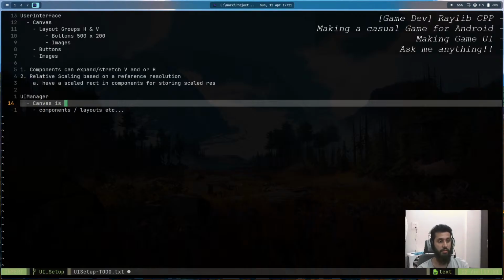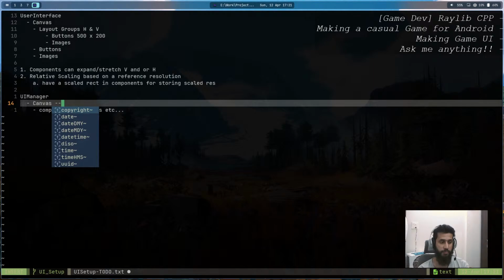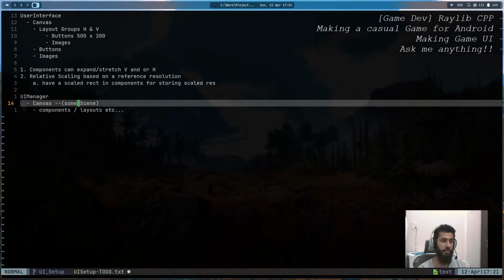Canvas is gonna be part of a scene, a child of some scene, and that is gonna handle the update of the canvas.